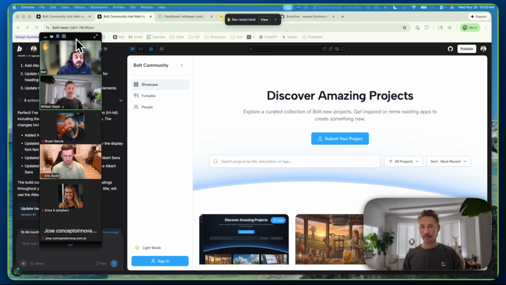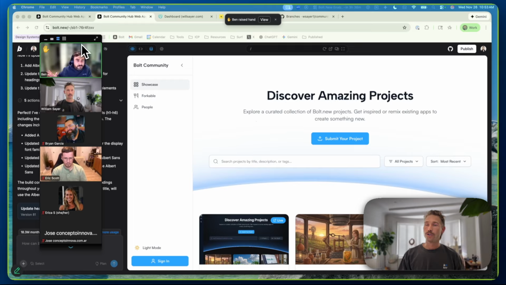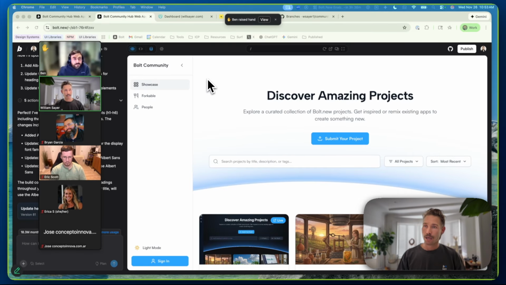Okay, so you're not at risk if you don't have it? No, you're not at risk. There are some benefits of connecting GitHub, which I'll go into pretty soon. But if you're just starting off, it's not absolutely necessary, but there are some benefits, which I'll explain in a sec.